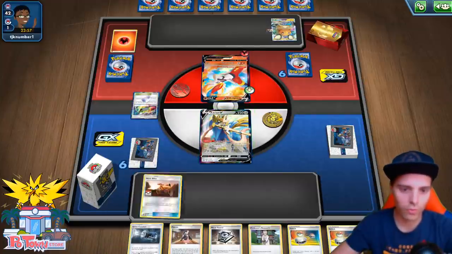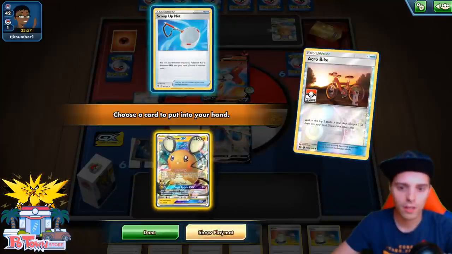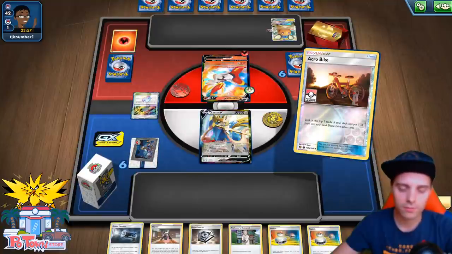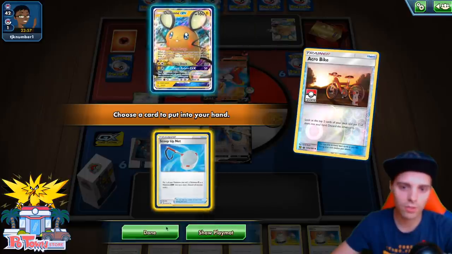So, Acrobike. What do we get? Dedenne or Scoop Up Net. Either way, it's not good. It is not good. If we use Dedenne right now, we will be at a disadvantage. Not good.